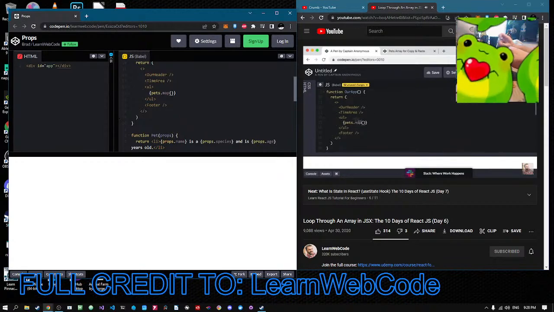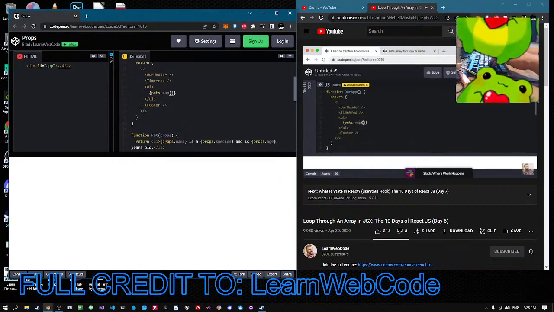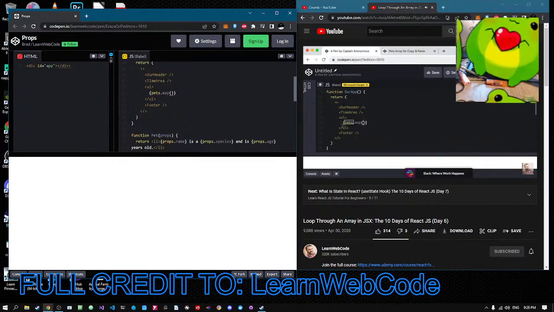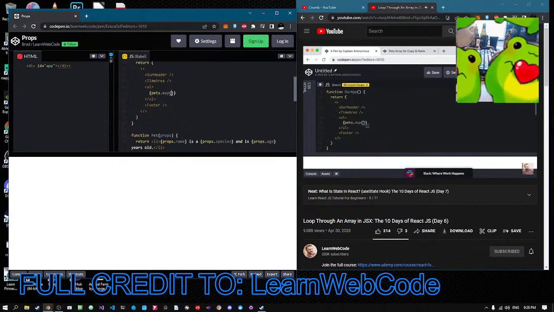And in JavaScript, the map method works like this. Essentially, in these parentheses, you give it a function, and then it's going to call whatever function you give it once for each item in this collection of data. If that doesn't make perfect sense right now, that's okay. We're going to walk through this step by step right now.